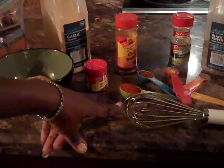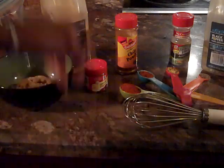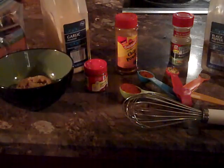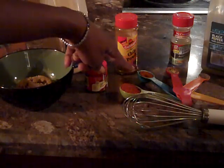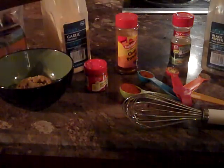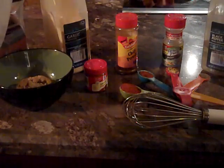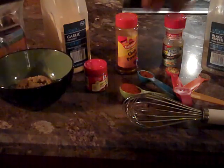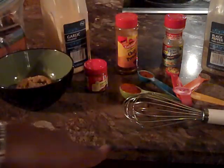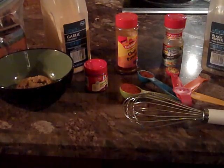We're going to have a tablespoon of smoked paprika, 1 tablespoon of garlic powder, a half a tablespoon of chili powder, 1 teaspoon of Asian perfect pinch seasoning, a half a teaspoon of black pepper, and we're going to whisk this together. And we're going to make a quick rub really quick. So let's do that first.